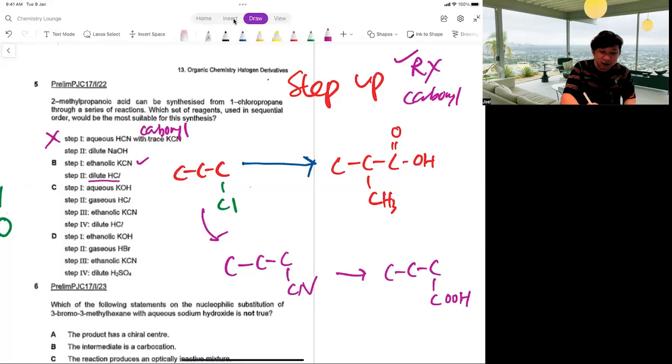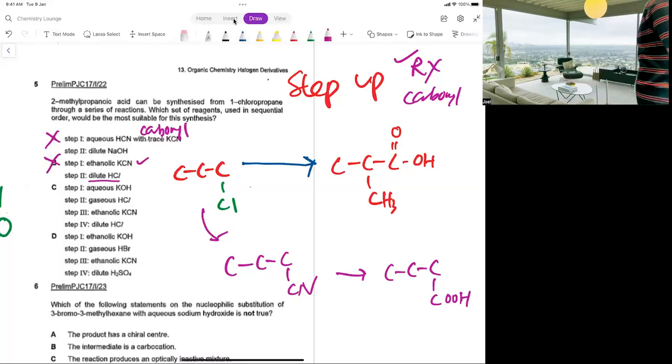Hold on, I mean B is wrong, because B has no methyl group, it's a straight chain. This one is like that, and one comes down, this is straight, right? Okay, so I see the rest out.